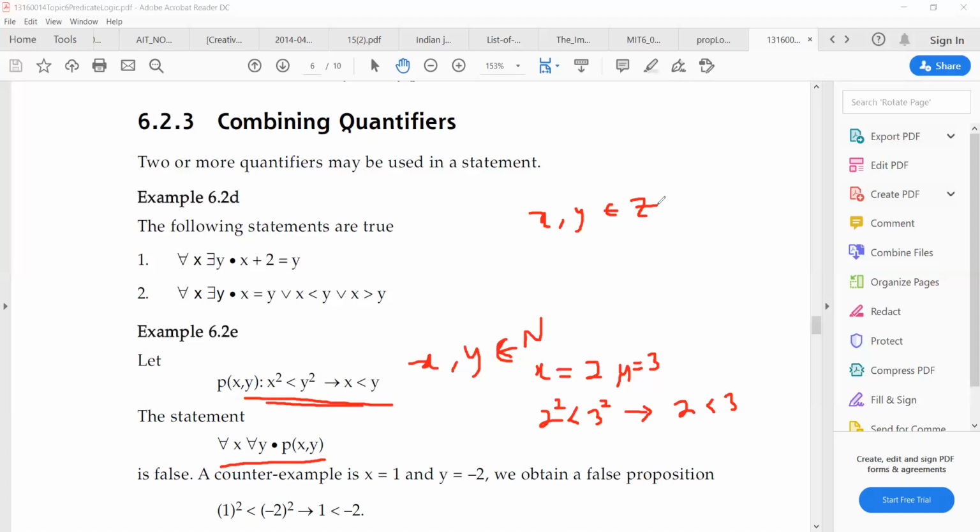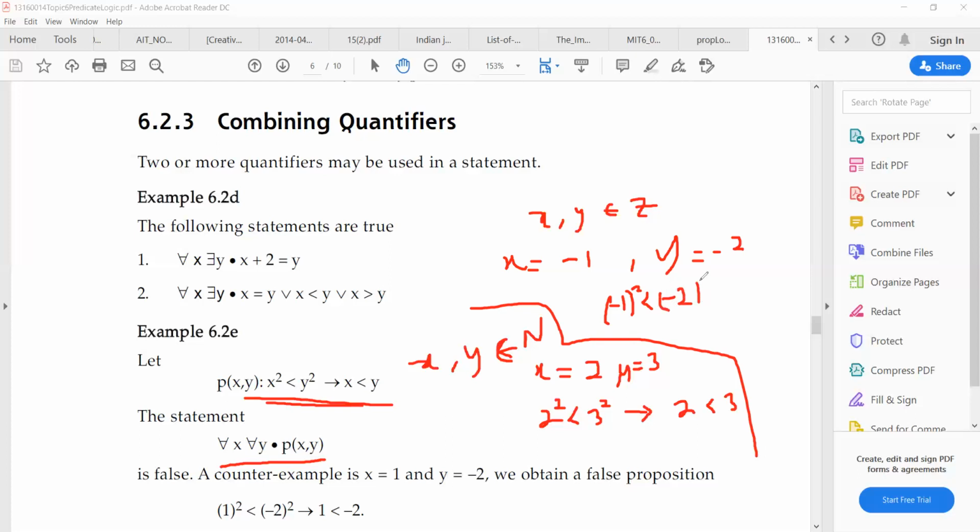So if I pick X to be -1, and I pick Y to be -2, then the square of -1 will be less than the square of -2.